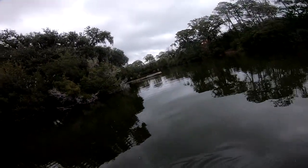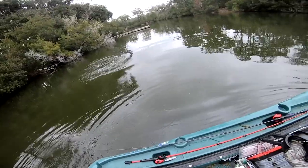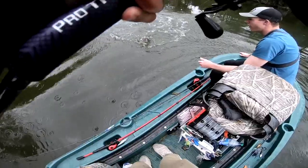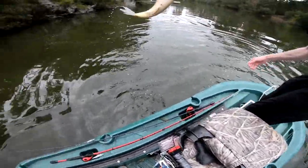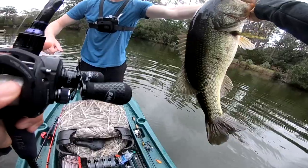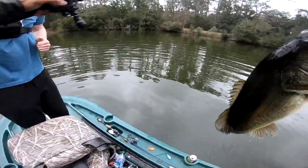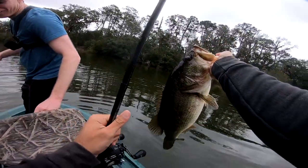Dude, that's a big one. That's a big one. Oh my God. Next cast, please grab this, Fletcher. That's a 5-6 pounder. Dude, that's like a 6 pounder. That might be bigger. Grab him. Dude, that's like a... That's a 7-8. Oh my God. Next cast. Hey, just take us off. Bring us over there. Dude, next cast, Fletcher. Next cast.